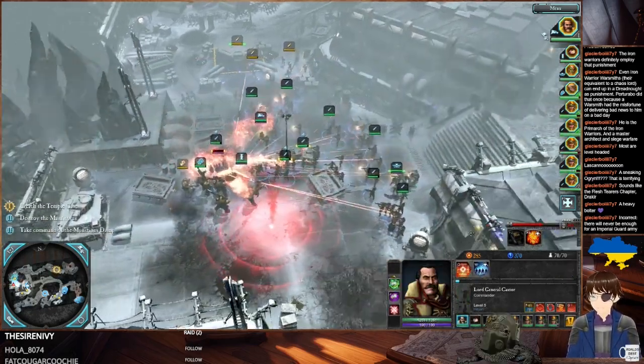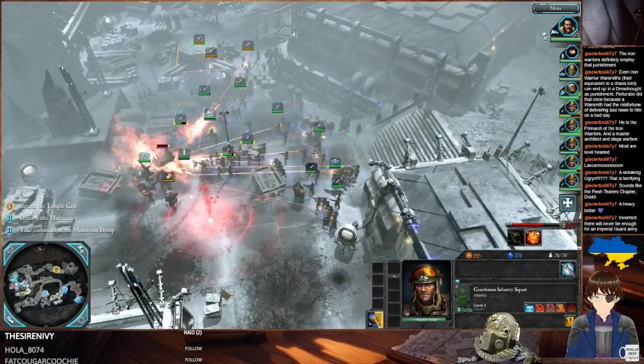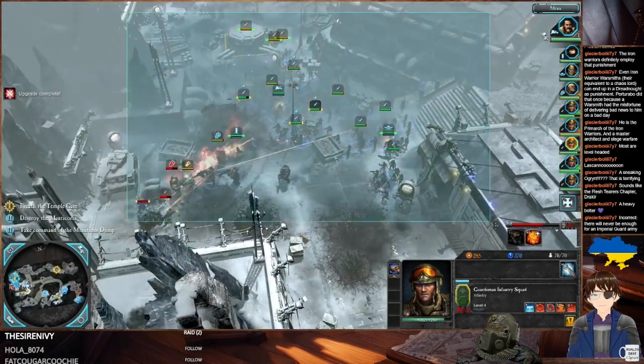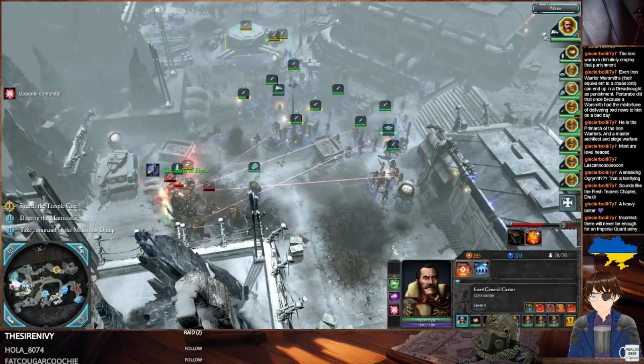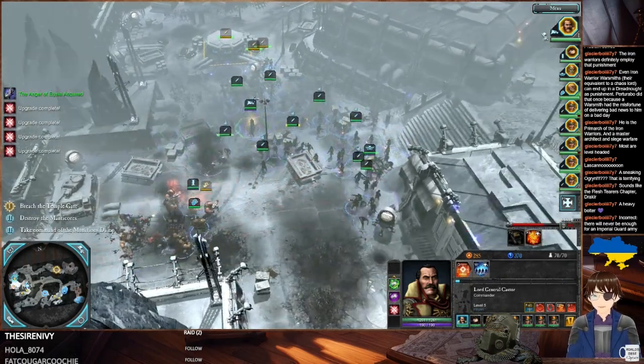All the flamers. Does that even get allies now? Yeah, they're marked as allies. We don't get to control them. The anger of Elysia. Okay.